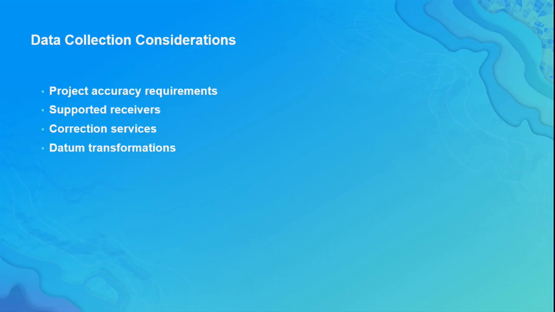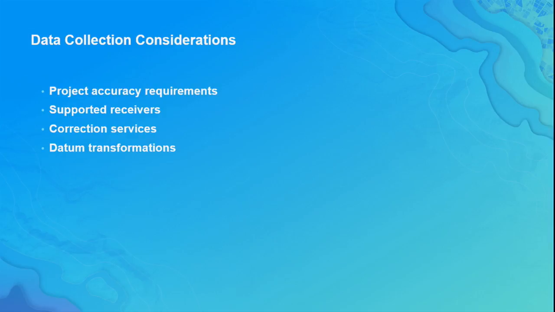And then the supported receivers. On Android and Windows, those aren't so much of an issue with supported receivers. This is more geared for iOS. iOS is more strict on what receivers they support, and I'll get into that a little bit more. There's a whitelisting process that manufacturers have to go through for iOS, which is why when you look for a receiver, you want to make sure it's supported with iOS if that's what you're planning to use. So something to consider there.